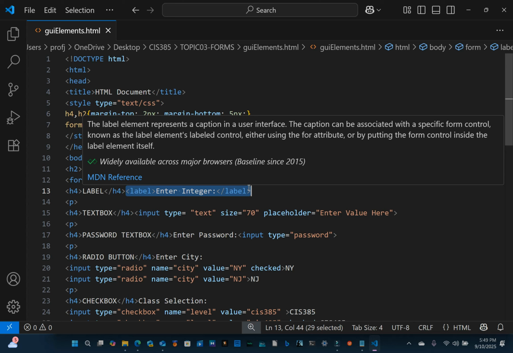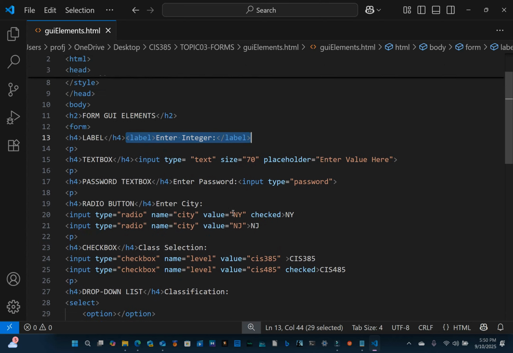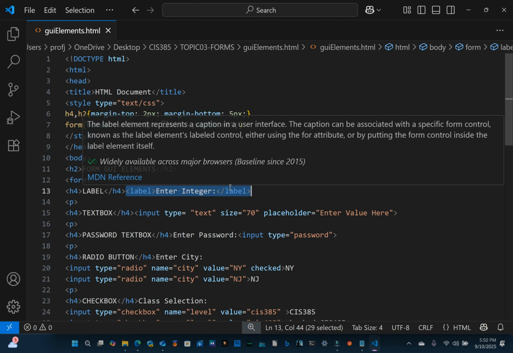Whereas if you don't put it inside a label, it's going to take quite a bit of programming to access only the text in the form. Your coding will be a lot more difficult. So this is some of the form controls. This is not everything.